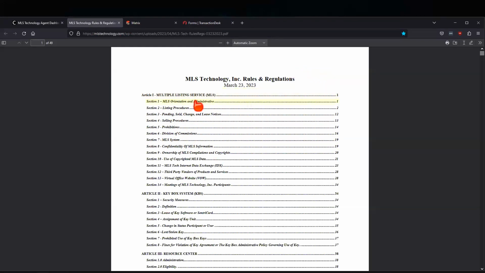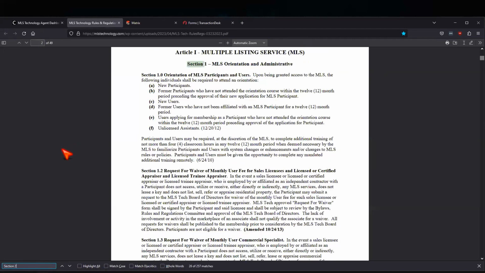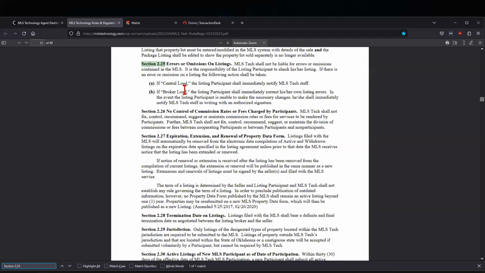You can either navigate there by clicking physically in this document, or if you have a browser that supports that, you can use the control key on your keyboard, or command if you're on a Mac, and the F key at the same time to conduct a search. Depending on which browser you're viewing this in, you'll either have a find page pop up down here or in the top left or top right. I'm going to type in section 2.25 since that's the one that I'm going to be reviewing here before we get started. So this is where the with great power comes great responsibility comes in.